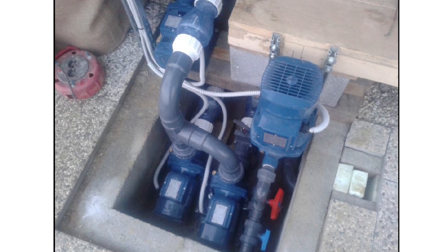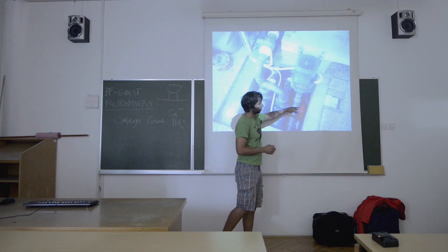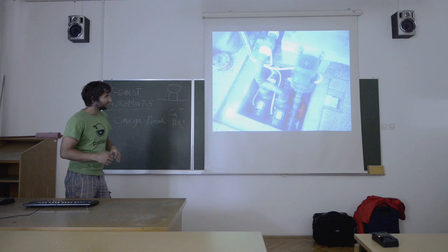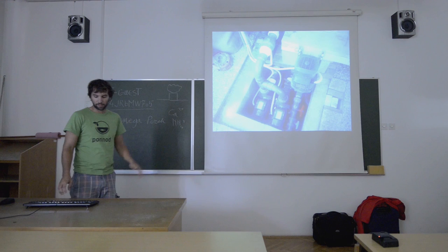just like this is the intake of the pump and this is the outtake. And I forgot to open this valve, and the whole pump overheated, melted this fitting here, and flooded the whole thing. Like I think 3 cubic meters of water just got soaked into the whole thing. Luckily, I saved the pumps, so there were just a few headaches.